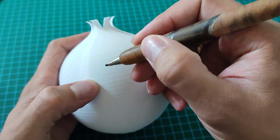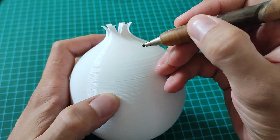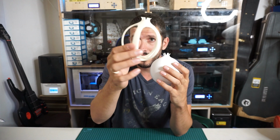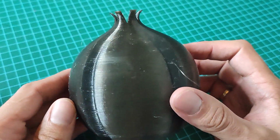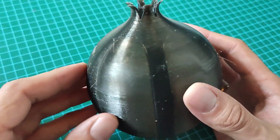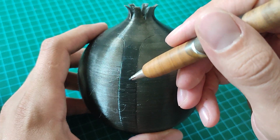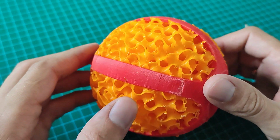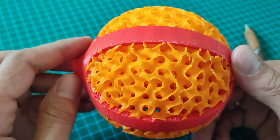When I finished this part, I thought of splitting off some pieces off the side, and I could add textures in sections. So you can see I split up this kind of rib cage and I added sections. This way I can add the texture only in these parts and have the sides of these ribs stay smooth. This was my first idea, to kind of have a gyroid texture on the sides.